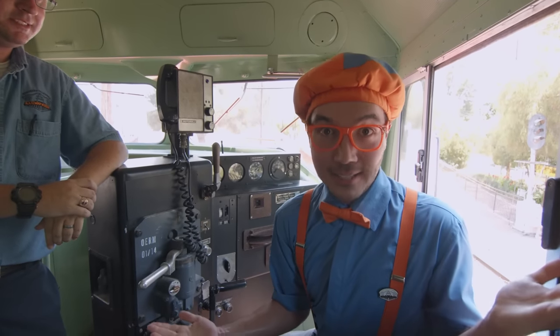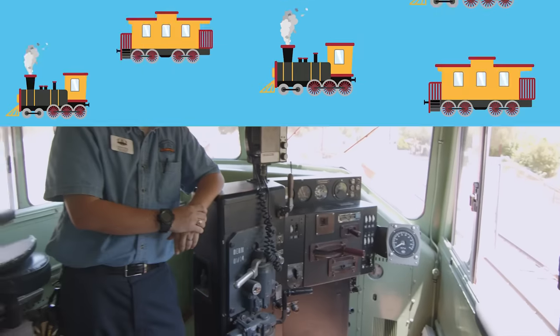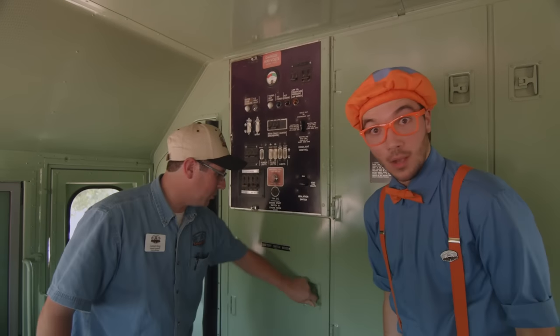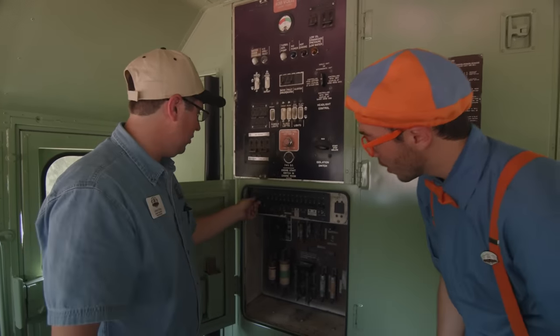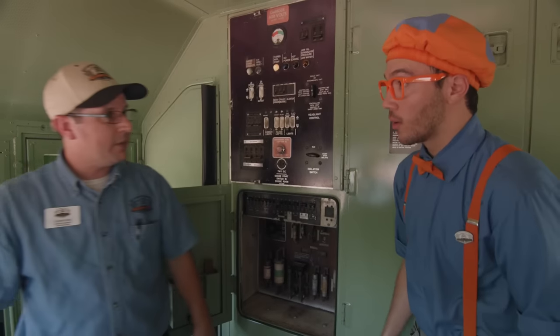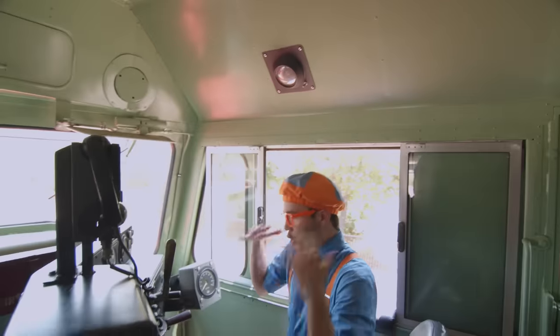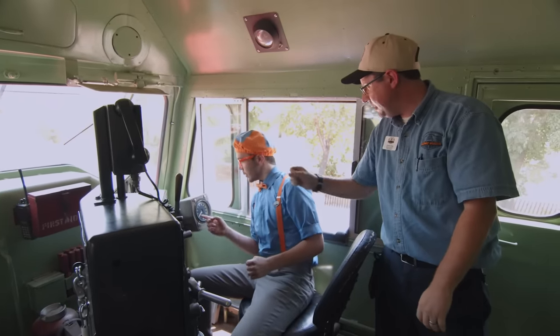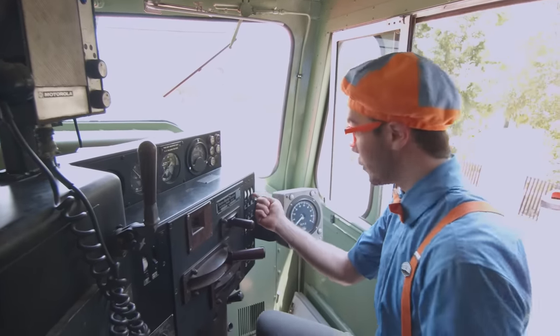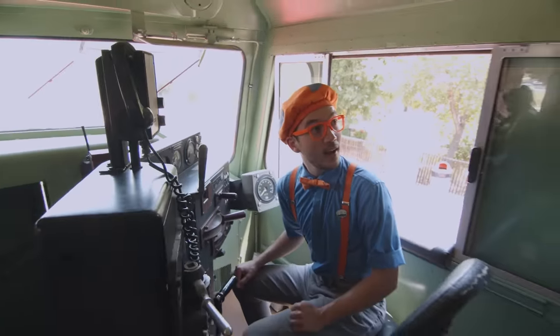I think we're about ready to start the train! I'm so excited to operate the locomotive! We've learned so many things about the engine and all the different switches! It's gonna be so much fun when we turn it on! Carson, how do we turn on the locomotive? Well, we start here with the main circuit breaker panel. Main circuit's already on because we had the lights on! Otherwise, we switch everything on — every single one! There are two over here — if you want to take a seat, you can flip those two on! And I'll sit in this chair that controls the train! Engine run switch! And the control and fuel pump switch! And now I'm gonna head into the back and fire it up!